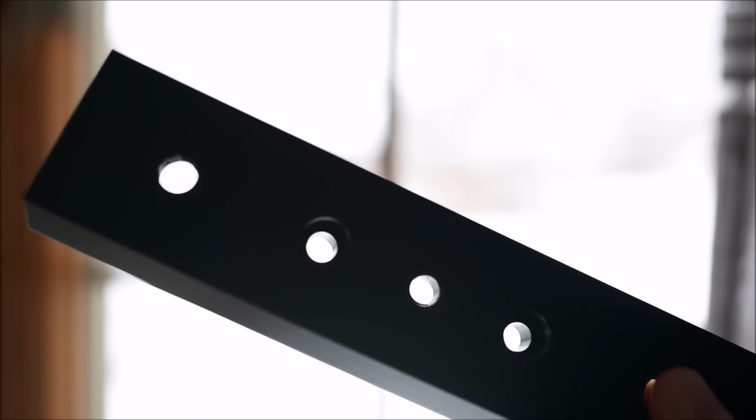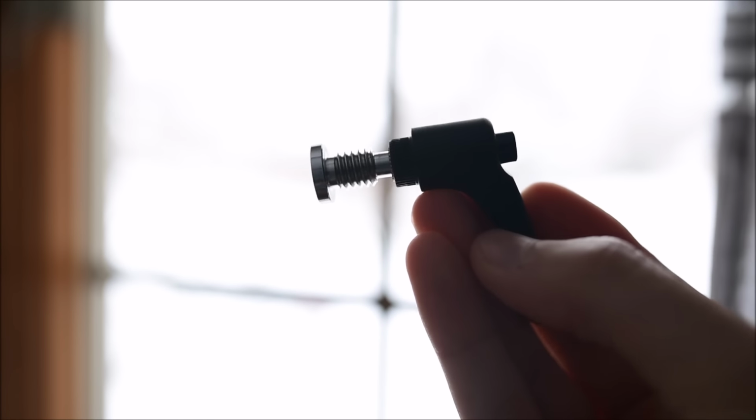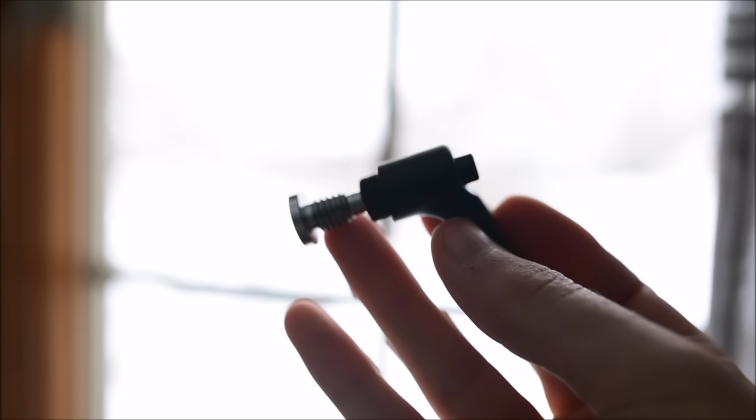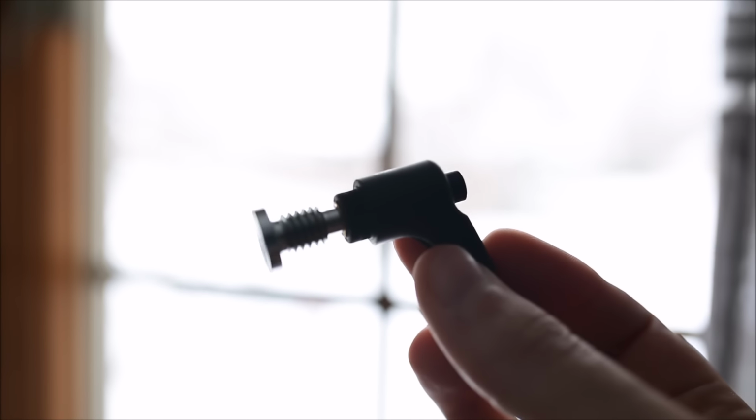It's really confusing, so I need to show you exactly how we do this, and we'll go from there. And then finally, we've got this last piece here, which is just another lever like we can find on the side of the SkyTracker Pro, and this screw which we're going to use on the SkyTracker Pro mount. So with all that being said, let me set up and I'll show you exactly how to install the counterweight.